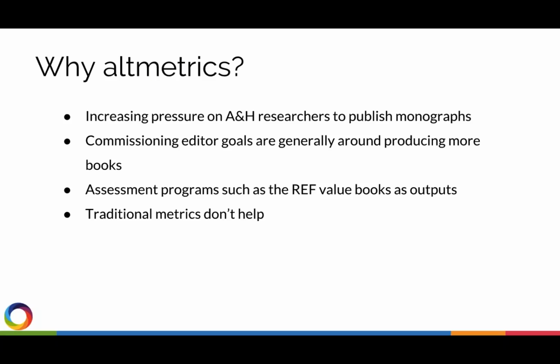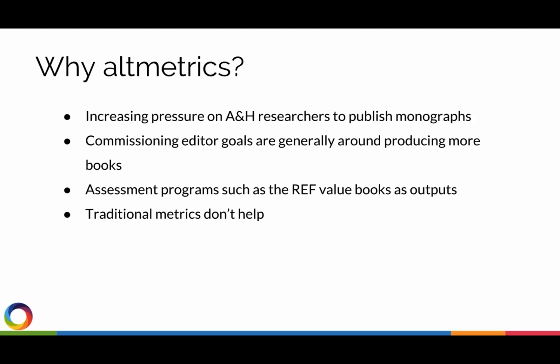So why are we here to talk about Altmetrics for books? Well, amongst the many, many reasons is really the increasing pressures and challenges that arts and humanities researchers are facing. So their tenure committees, their institutions, their funders are asking them to publish monographs and to provide evidence of the value and the broader reach of those publications. So really, we're going to be talking about where Altmetrics can help them achieve that.